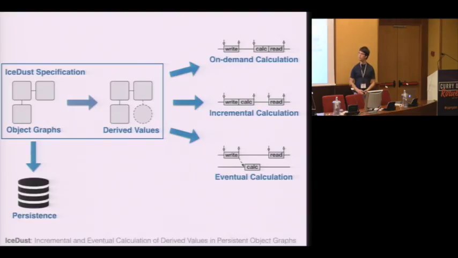Right, so if you do successive changes and you use eventual calculation, then you will actually skip the values that are not interesting anymore. So if you change Bob's grade 3 times and only then the eventual calculator will come by, then it will just process the one Boolean flag, oh, I need to update this, and it will read the latest value. So it will only do the changes once. But for the incremental one, it will, of course, because you want to have the consistency of the derived values, it will compute it 3 times, because it will only actually succeed if it changed the base value and all the derived values in a single database transaction.